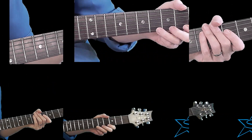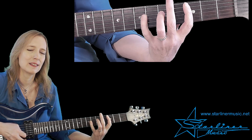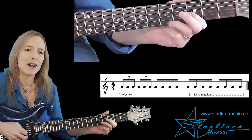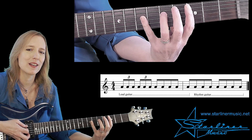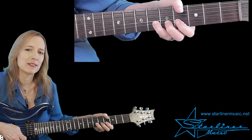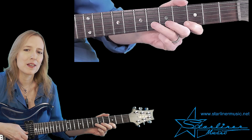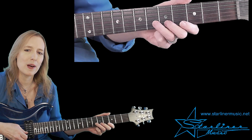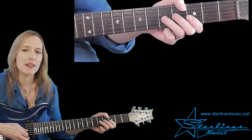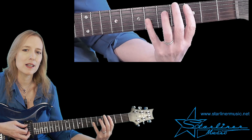On to phrase three. Triplet, triplet, triplet, three, and four, and one, and two, and three, and four, and. The first triplet is minor pentatonic with a quarter bend. The second triplet is the same. The third beat is two eighth notes. The fourth beat is two eighth notes with a pull off. And then we end on the note C, which is the root of our chord, C seventh. So then we'll be going to the C accompaniment pattern.